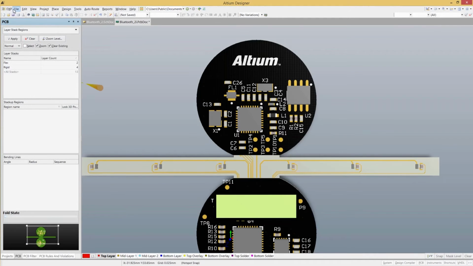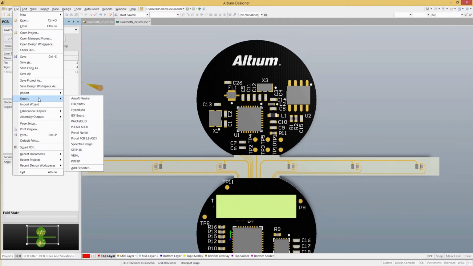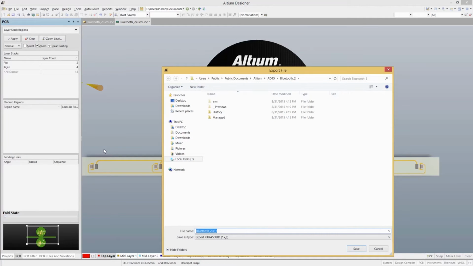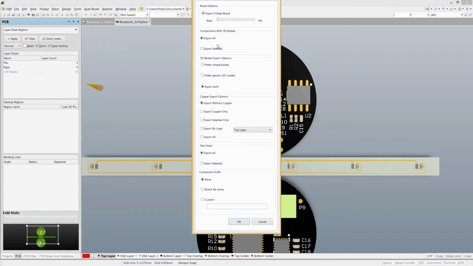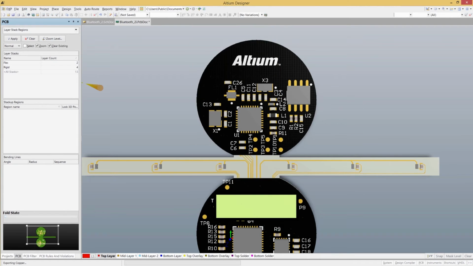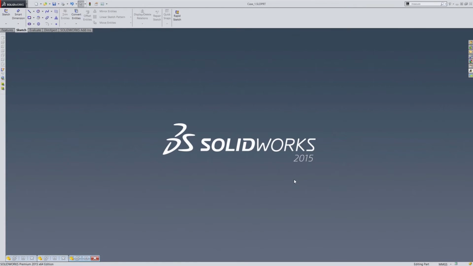We will need to export that data out to some other format, just like we can for STEP, DXF, DWG, IDF, IDX files. We can also export out a Parasolid format. What the Parasolid format affords us is the ability to export not only the component data, the board outline, the mounting holes, but full copper as well. So all the outside and internal copper layers we can go ahead and export. So we can import that Parasolid format into our mechanical tool of choice, in this particular case, SolidWorks.